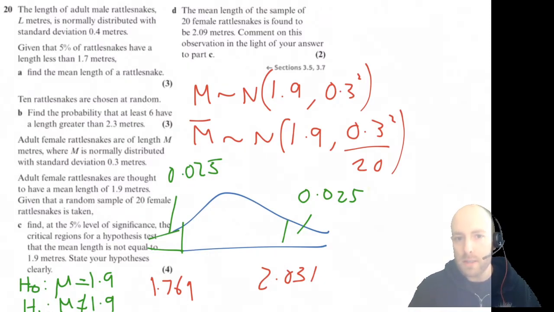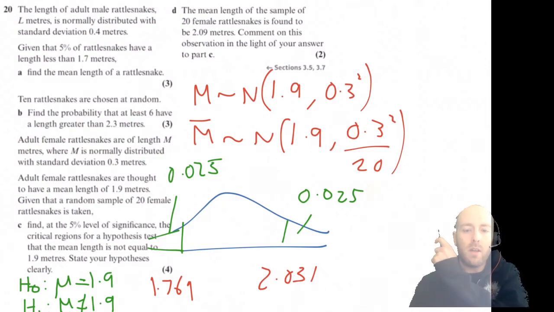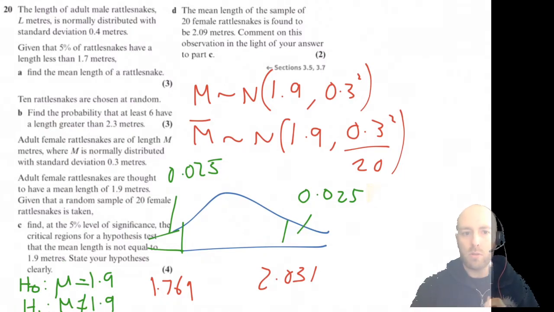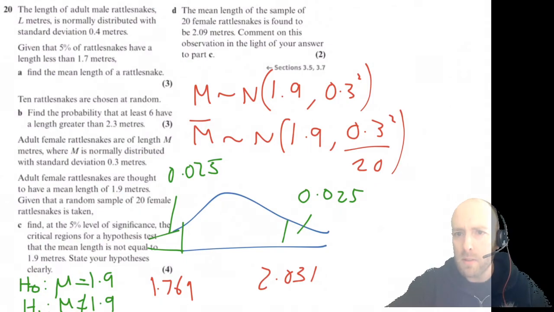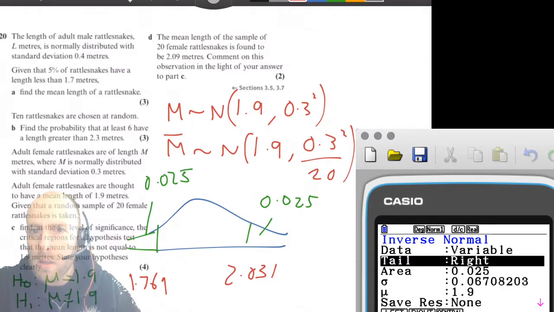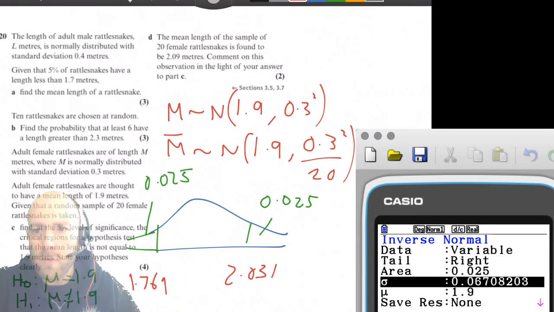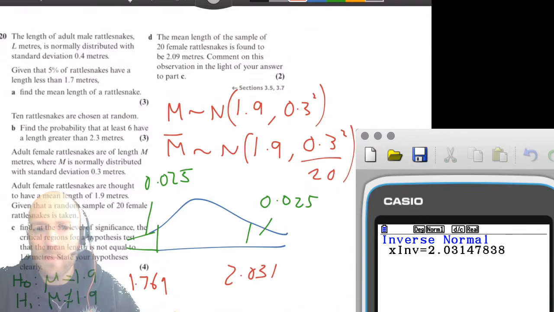Sigma was just 0.3 over root 20 because if you imagine the variance is 0.3 squared over 20, the standard deviation is 0.3 over root 20. So I'm square rooting the top and the bottom, but because we've written a squared sign on the top, we just get rid of that squared sign. So it's just the root. Should I check that? Maybe I typed it in wrong. Let's just double check. Sigma should be 0.3 over root 20. Yeah, it's fine. Cool. Always worth checking.